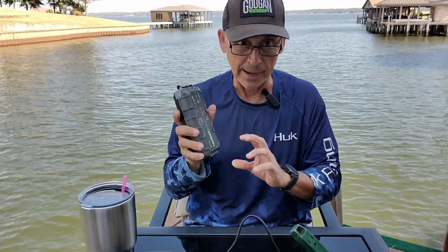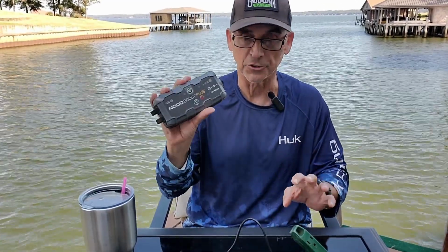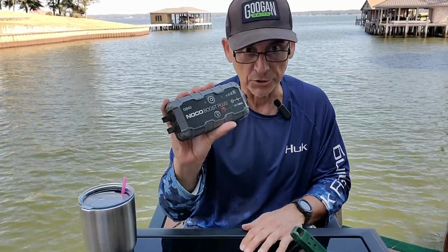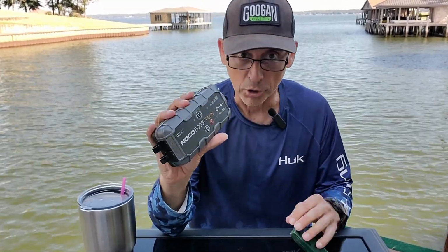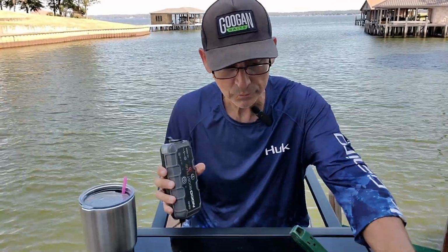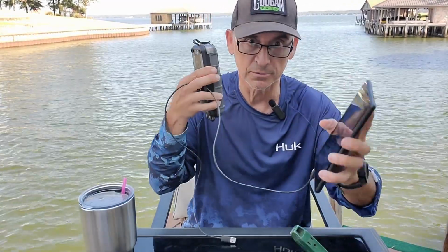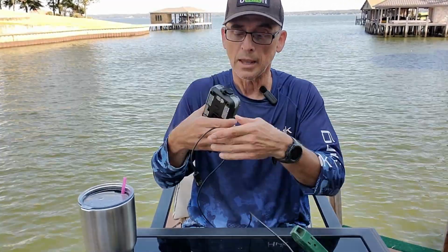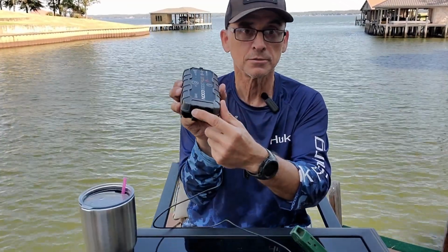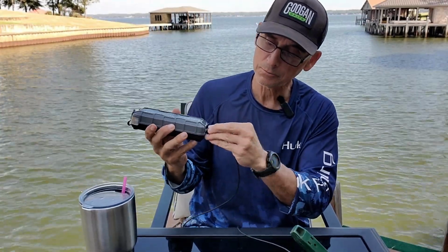Now, in addition to being able to bail you out if you get stuck on the water or on land, a couple of additional features about this device that I really like is that you can use this to boost your portable electronics, say your cell phones, tablets, laptops, that kind of thing. And the way you would do that is, here's a tablet. You take the cord that came with your personal electronic device, and then you plug it into the USB out port on the booster. Plug it in there.